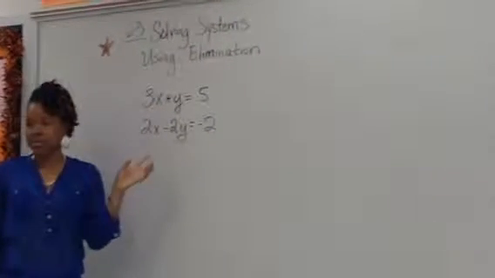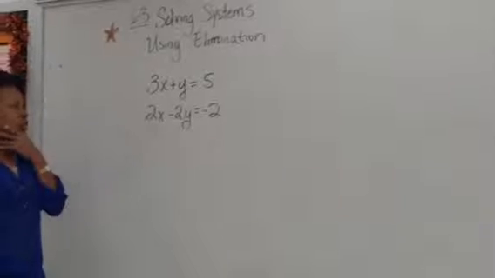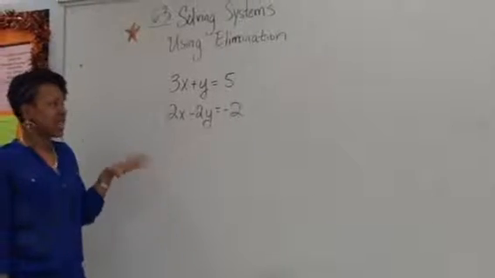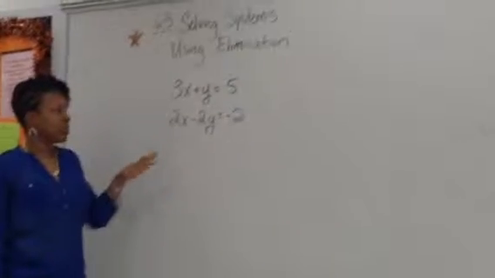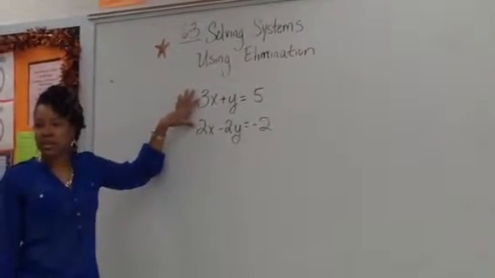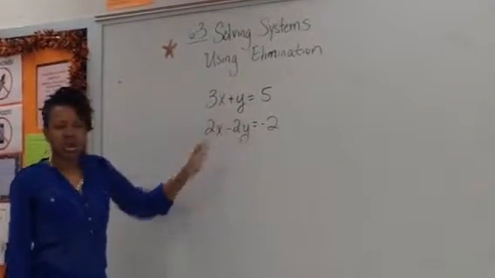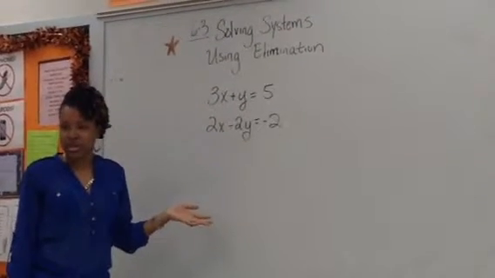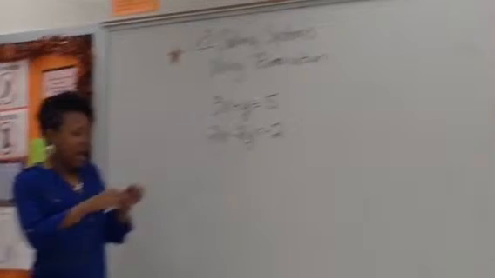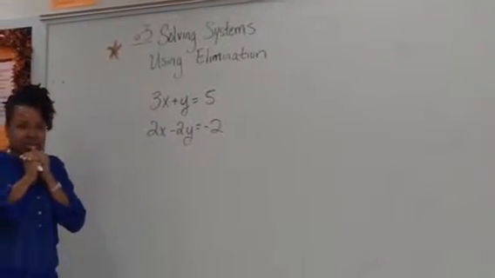Again, you're still doing elimination, but this time when you look for the opposites, you notice you don't have opposites. And you have a problem because 3 and 2, there's nothing if you multiply by -1, it's not going to help you. 1y and -2y, if you multiply one of those by -1, it's not going to help you. So how can we get opposites?